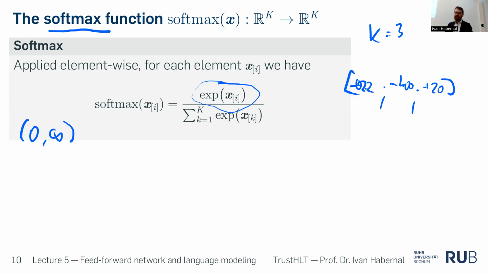Okay, so we're going to turn this into positive numbers. It's going to be something like, I have no idea, maybe 2, maybe 0.01, and for plus 20, whoa, it's going to be a huge number. So we turn this into a vector of positive numbers, but it's not a probability distribution. It's just some positive numbers. What is the solution to make this sum up to 1? How do you make this vector sum up to 1?